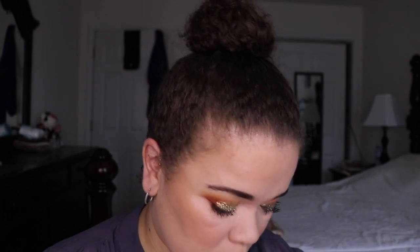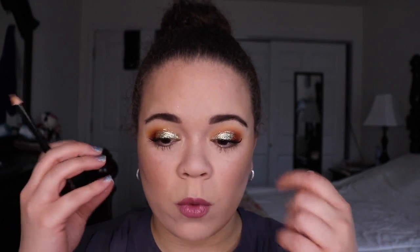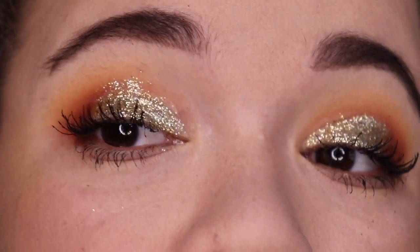And I realized that when I took the products out of the box and set the box down, I never actually tested out the pencil. This is the Bodyography pencil. I'm actually going to go ahead and just throw it in my waterline real quick. I just want to see if it's creamy and potentially stays long, because sometimes I feel like the water in the eyes automatically allows it to fade out in color. So I'm going to do that real quick. I will be right back. I don't know if you'll be able to tell.